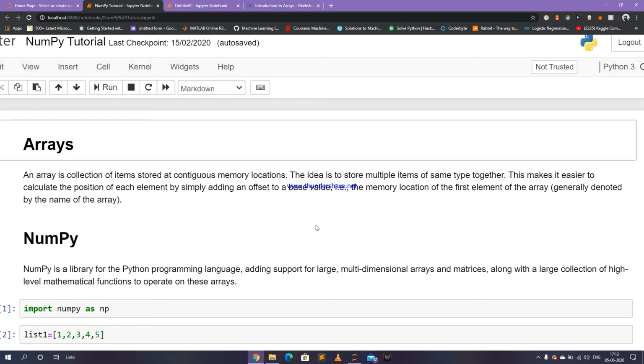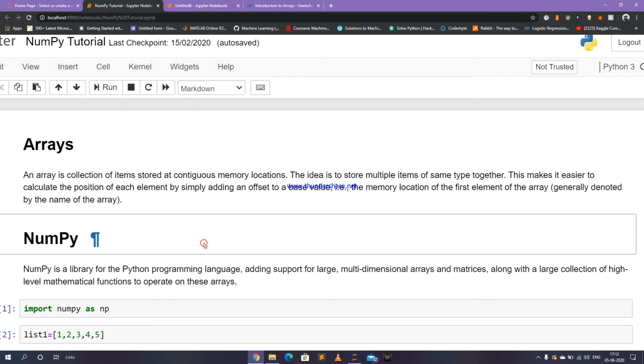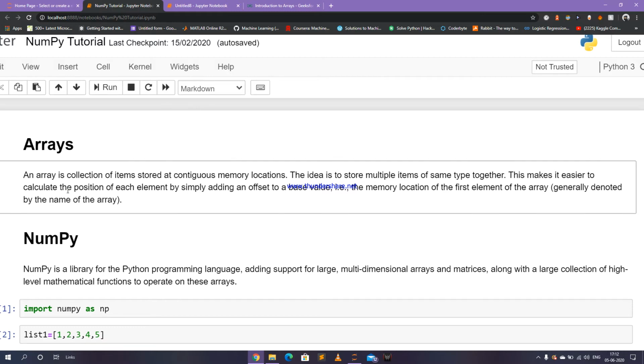Before NumPy, I want to tell you about what arrays are. If you are new to NumPy, you must have prior knowledge of arrays, which will make it very easy for you to understand NumPy. Arrays are basically a collection of data.